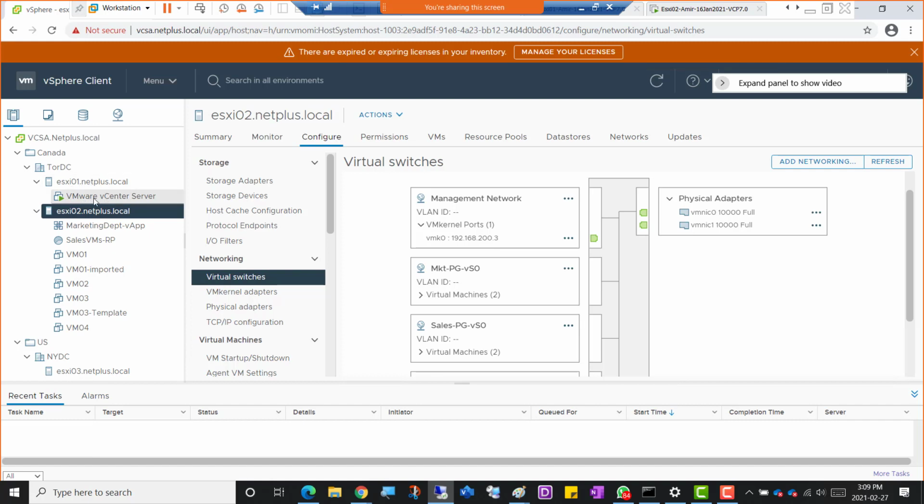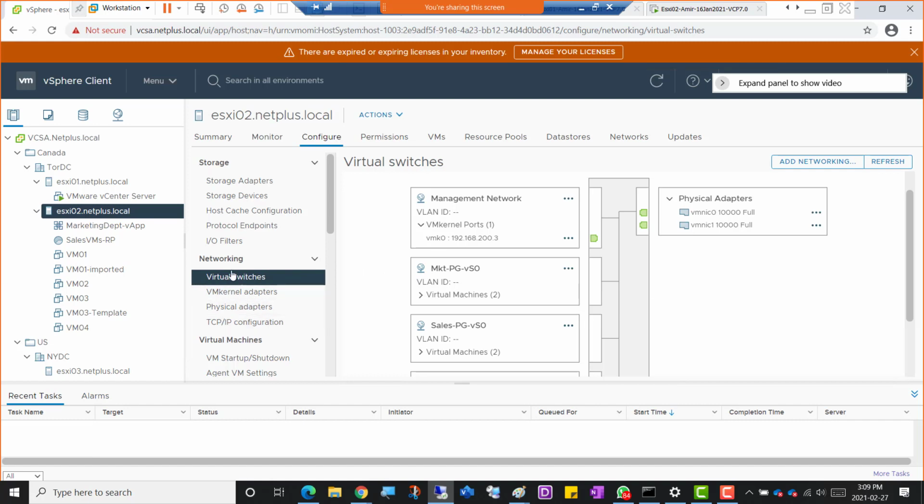Inside ESXi1, my VCSA is there, and ESXi2 has a vApp and resource pool created, plus a lot of virtual machines showing there. ESXi2 is already selected, and this is what we were discussing. We were connected to ESXi2, exploring the virtual standard switches.